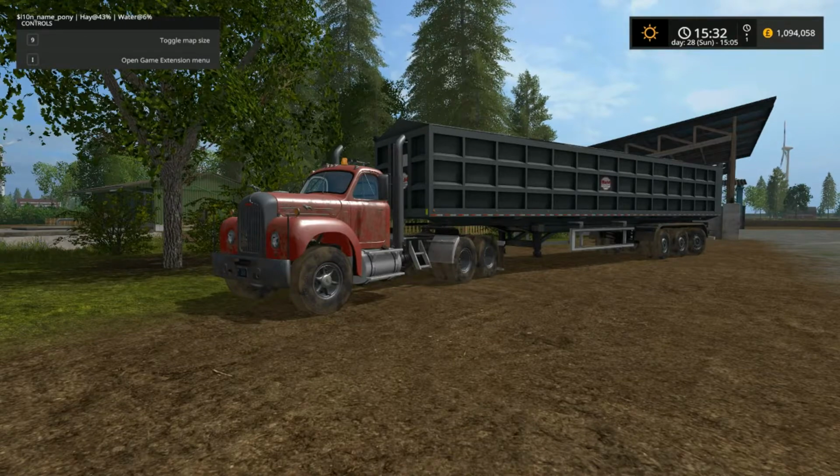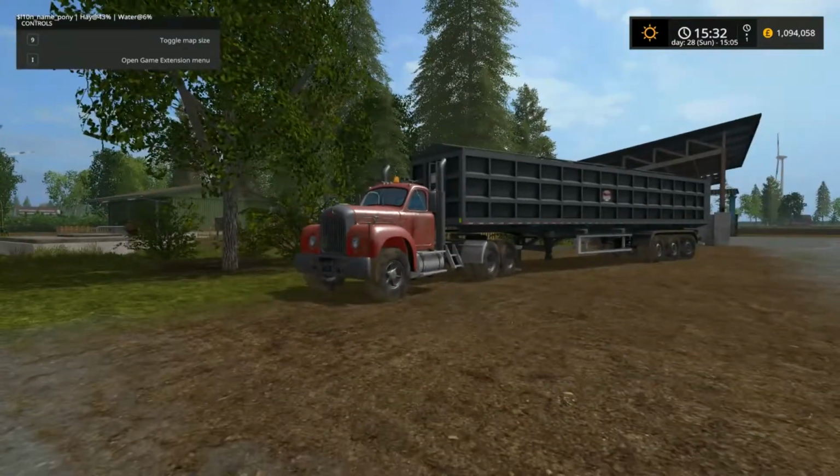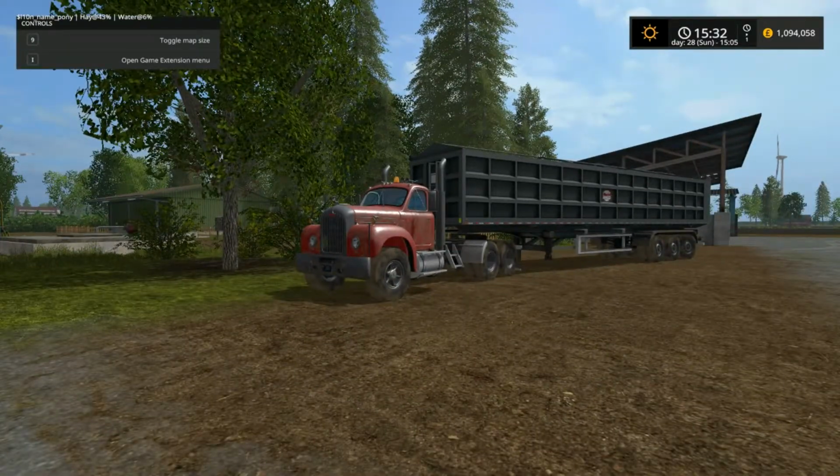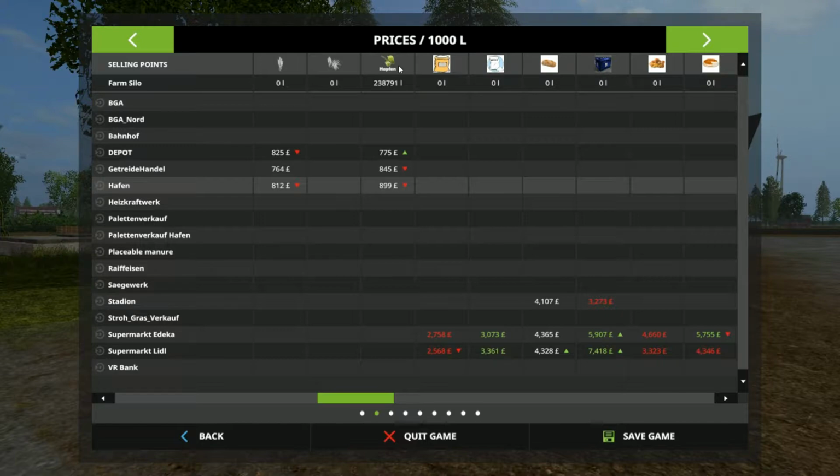Right, guys, welcome back. Like magic, I've sold off pretty much all I've got. I've kept some of the hops aside, because I just got fed up going back and forth to the mill. I can sell them off later, but they've kind of gone down a bit in price now anyway.